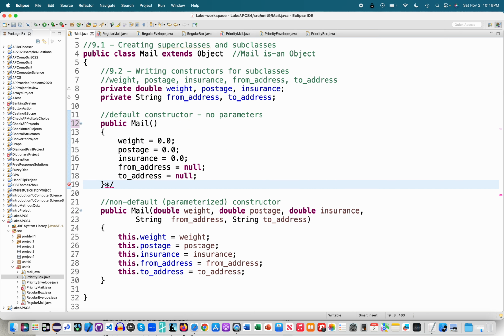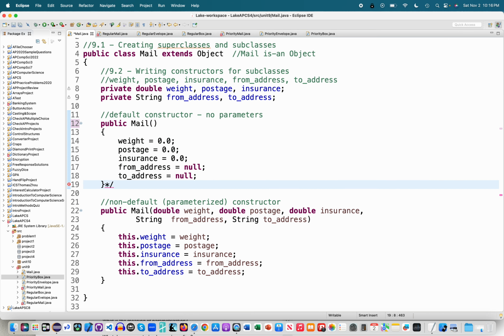So now this is perfect because I have a way of doing it the default way and a way of doing it the non-default way. Now this is not the only two. You can make as many as you want, but that's pretty much the way we want to go. So I can go here and do the same thing, right? So now let me just go ahead and do this regular mail and the regular mail default and non-default. Let me show you something. Ready? Super.